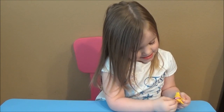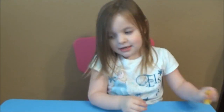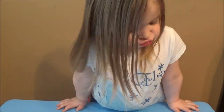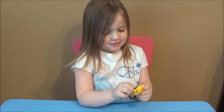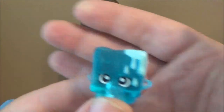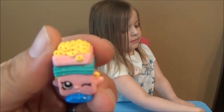Ooh, I think it's the pink birthday cake - is it rare or ultra rare? And let's look at our second variation. There's your frozen, and let's see what we have. Ooh, is that the blue ice cube or the green ice cube? The blue ice cube - yay! We were so hoping we were gonna get this because this is the only 12-pack we couldn't find. Another different ultra rare - that was an awesome pack!